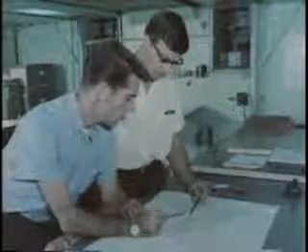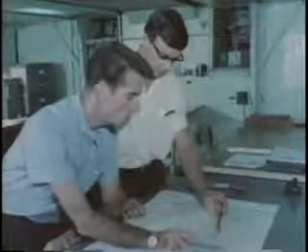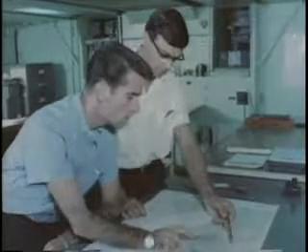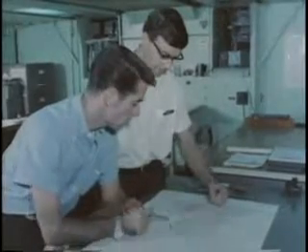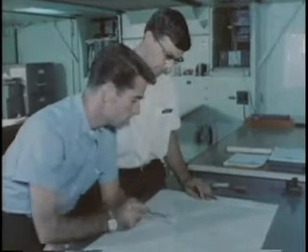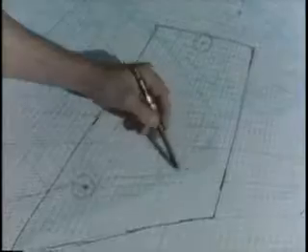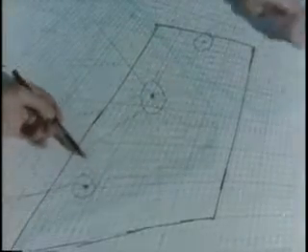Technical personnel are helping to install the new system. The first DECA system became operational in the southern part of Vietnam in January 1963, with stations located at Thong Sanhut, Bung Thao, and three smaller towns. It has assisted greatly in combat assault missions, resupply of units, aircraft recovery, medevac, and other missions.